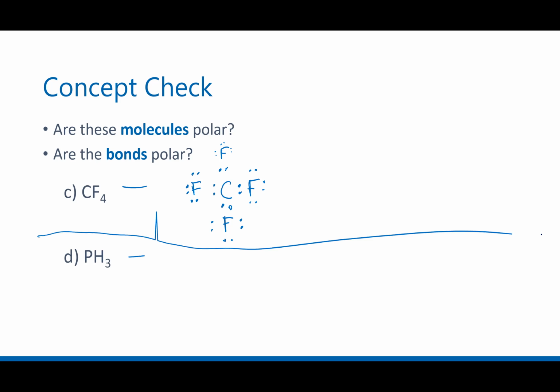So again, we're going to ask ourselves three questions. Question number one, are there more than three different elements on this atom? And the answer is no. Question number two, are there lone pairs on the central atom? That's also no. On the central atom, every pair of electrons are bonded. A lot of times you can just draw the bonds as lines like this. That might help you understand this. There's no lone pairs on that carbon.